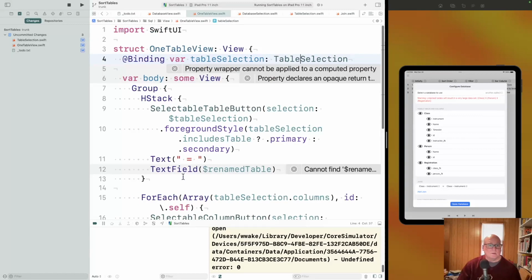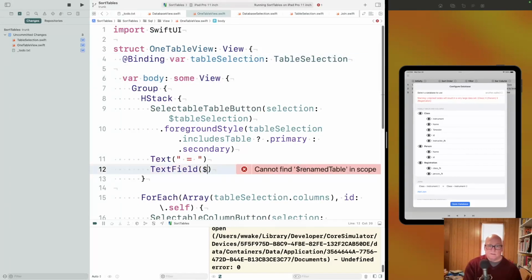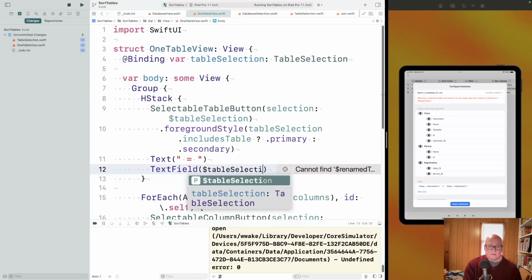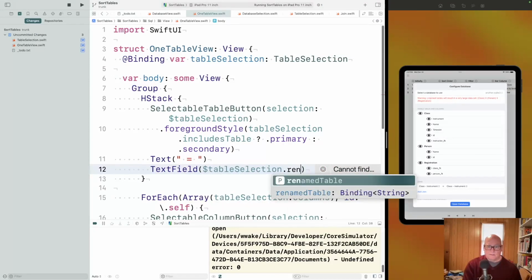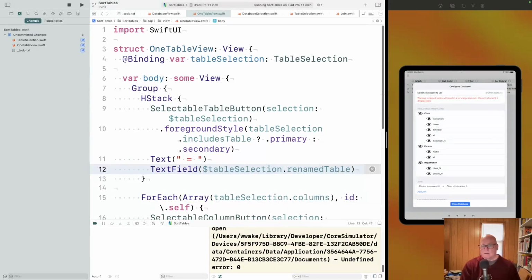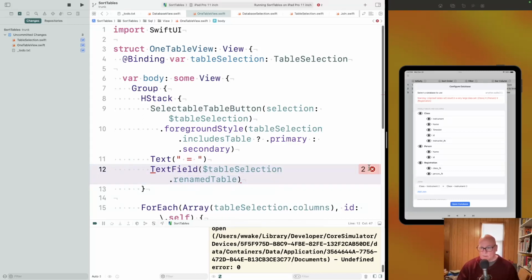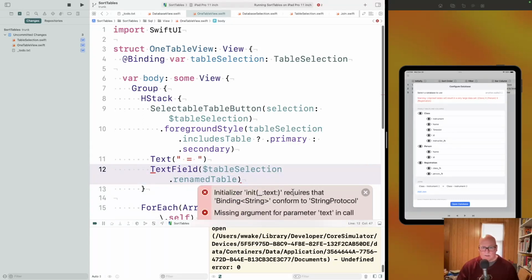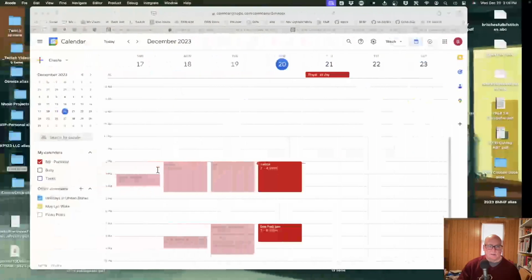So for one table, let's make this dollar table selection dot rename table. Okay, and then I don't remember what the constructor wanted. Text. I don't know what that text would be.